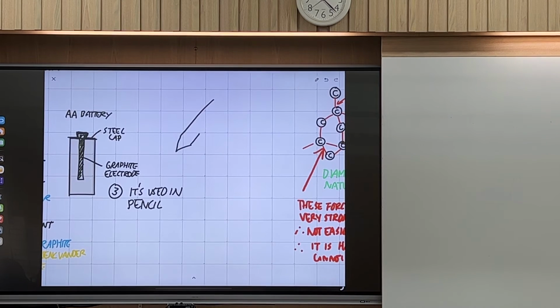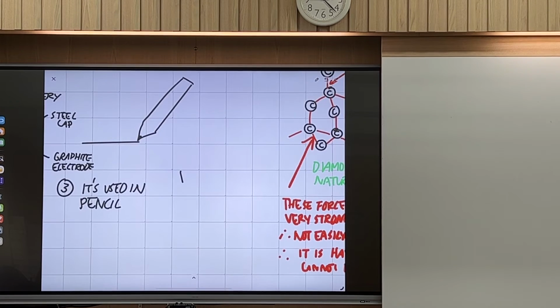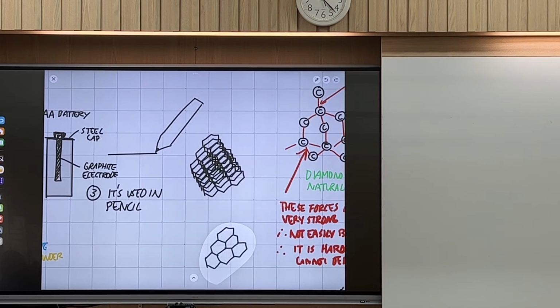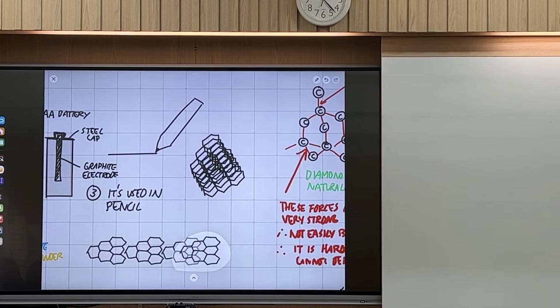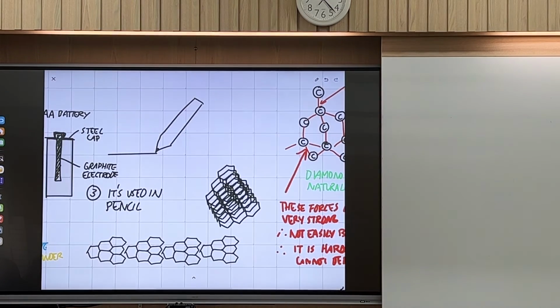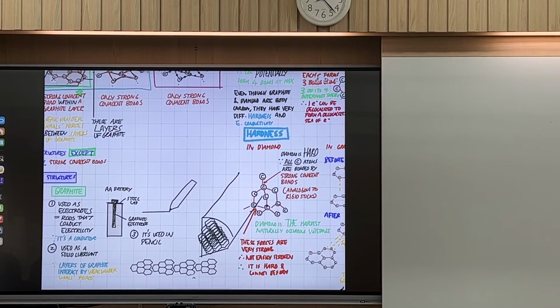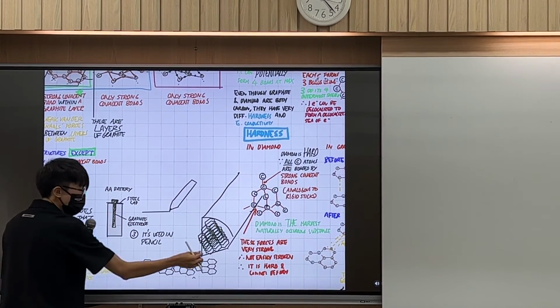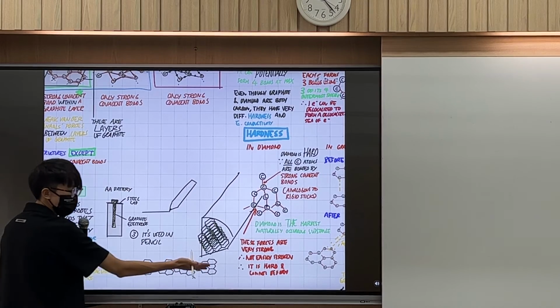That's because when you write and you leave a mark on the paper, what is actually happening is that layers upon layers of graphite are being shed onto the piece of paper. So I'm showing you what happens on the pencil. So this is what you will find on the pencil. There are multiple layers of graphite. And when you write, you are depositing, you're leaving behind layers upon layers of graphite. So this is what you see at the tip of the pencil. Pencil or graphite consists of a sheet-like layer, many layers. And when you write, you are shedding layers upon layers of graphite on the paper.